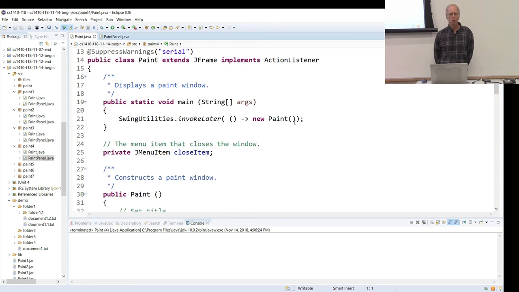So object-oriented frameworks use inheritance and interfaces to make it easy in the future for people to change the programs in certain ways. And Swing itself is a big, carefully designed object-oriented framework. They can't imagine every kind of thing you'd ever want to put into an interface. So they make it so that by inheriting and overriding methods, you can, with a minimum of code, inherit a whole lot of power.